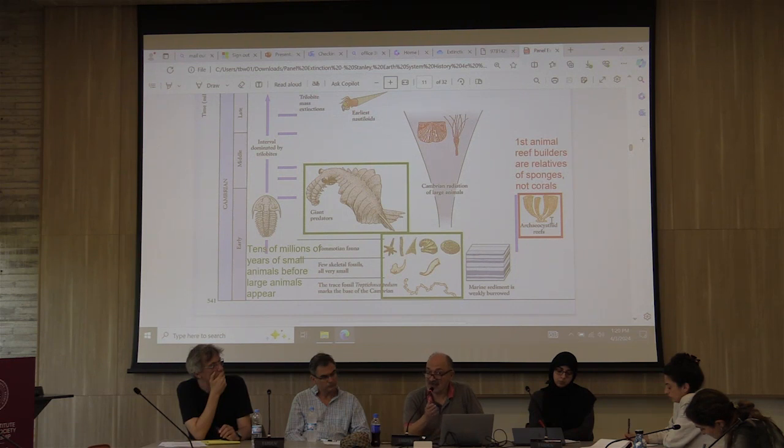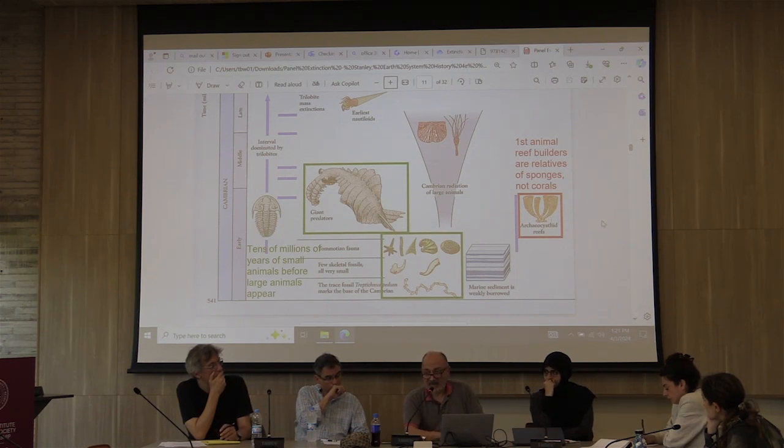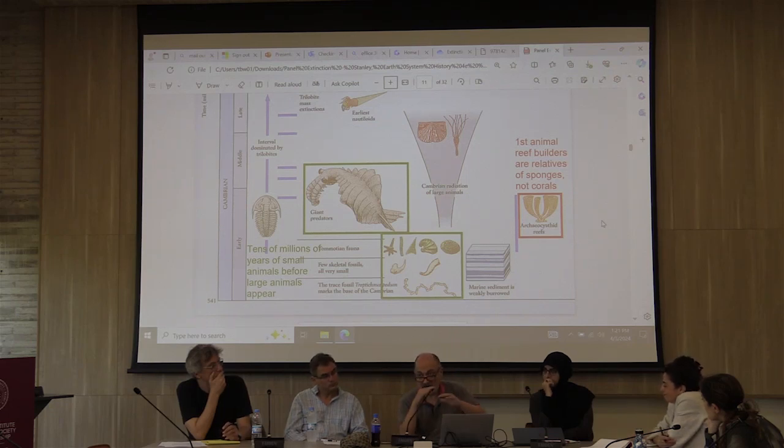Okay, how is this regeneration occurring? These are the lessons that we learn from the history of the Earth. After an extinction event, the first animals making reefs are the sponges. Even though most of the time through the history of animals over the past 600 million years, corals are the main reef builders. But after the extinction, immediately, the sponges are faster at making the reefs.